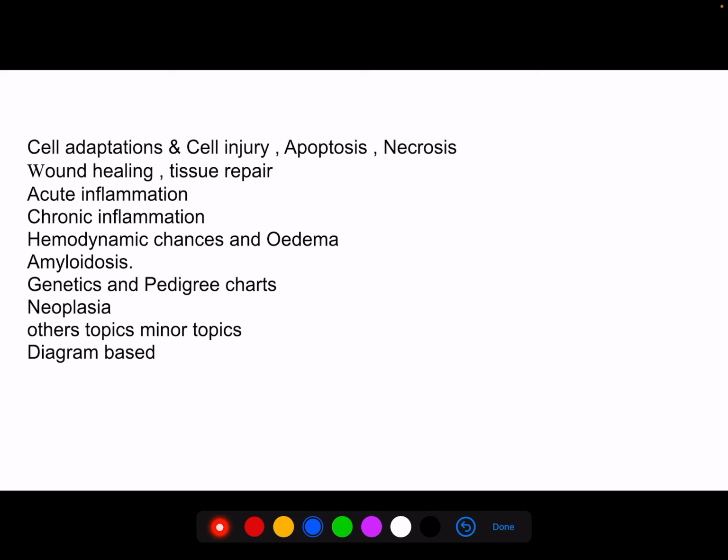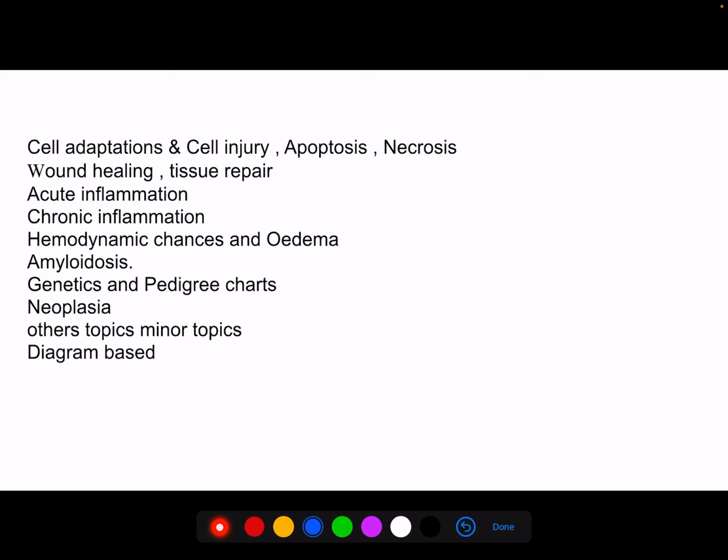Coming to the topics in detail, first the cell adaptation, in which you have to learn top to bottom about reversible and irreversible injuries and all the 3 or 4 types of cell adaptations: hypertrophy, hyperplasia, metaplasia. Hope you remember all of these which we have learned. Please do the cell adaptations and focus more on the examples and the differences between the different types of adaptation. Followed by cell injury and cell necrosis, so your apoptosis, necrosis and different types of calcifications. All these which we have done at UG level have to be done thoroughly by following the smart video session.